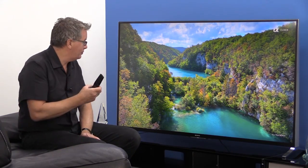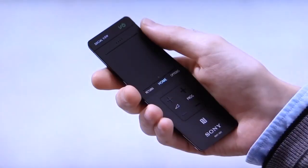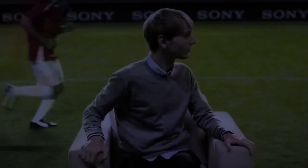Then pop on a pair of the supplied passive 3D glasses for even more enjoyment. Sony's SEN user interface is great too. Just pick up the one flick touchpad remote for even more fun. Let's take a look. In your armchair, you and your touchpad remote control are in full control to watch your favourite sport.